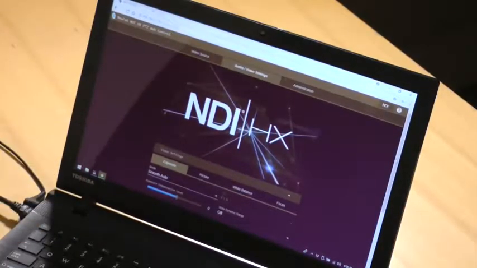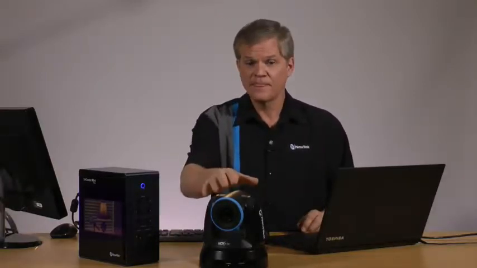Now this gives you a multi-camera production with only having run one single cable to each camera for video, audio, remote control, lights, and power. Now I'm using NewTek TriCaster Mini. You can use an NDI-enabled video production or application with the PTZ1 camera. I have both the TriCaster and the PTZ1 camera connected to a gigabit router.